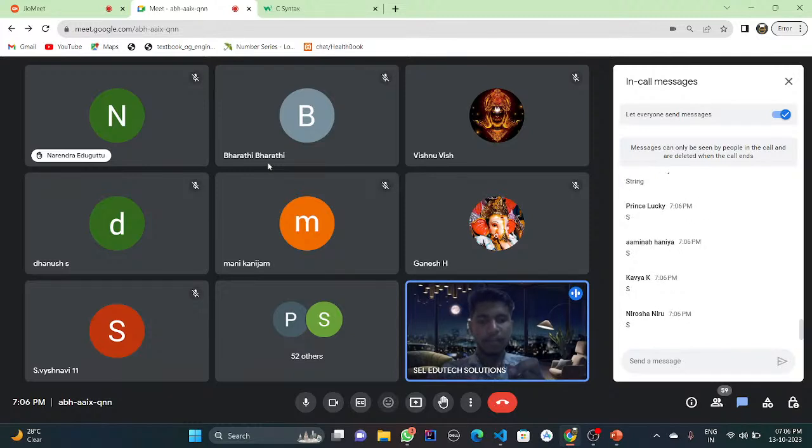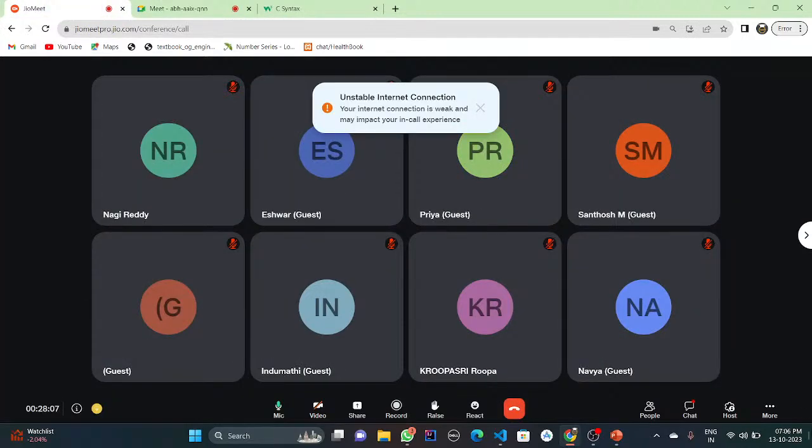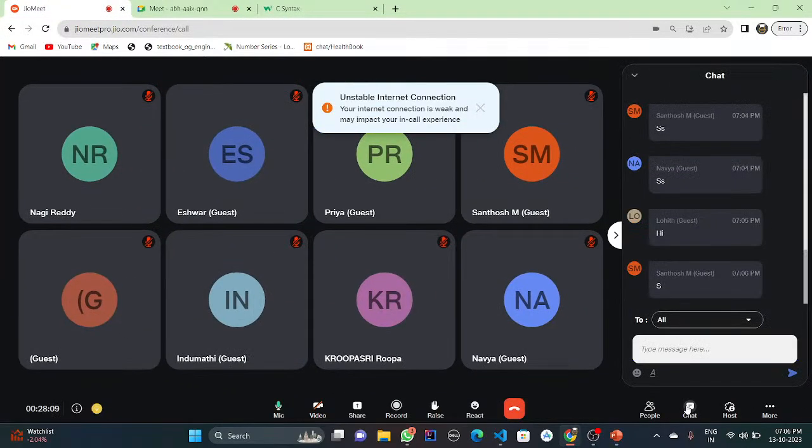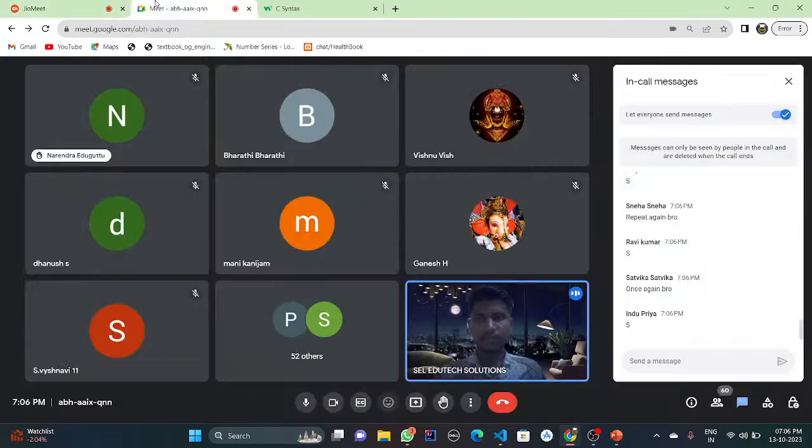So here I have a question for you. Here I am mentioning an int return type, but I am returning a string type. Will I get an output? Guys, tell me, will I get output? My return type is int, but I am returning a string type. Will I get output?